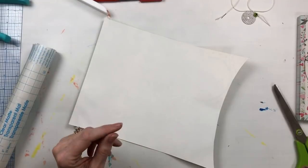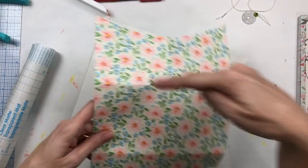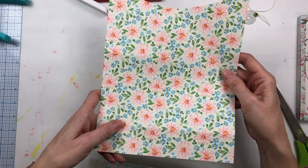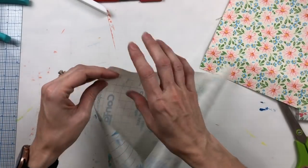Believe me, I tried because I used my compass. I used some of the biggest bowls I could find to try to get a perfect scoop, and then I decided, that's too much trouble. So I have my piece of paper here on cardstock with my scoop cut out, and then I've trimmed a piece of contact paper.